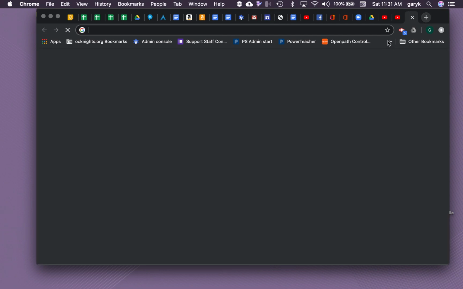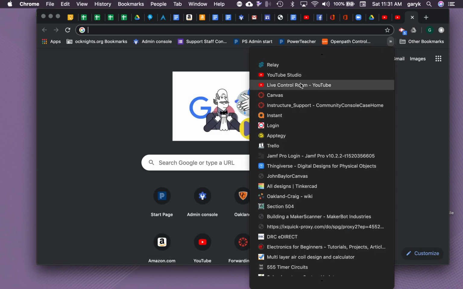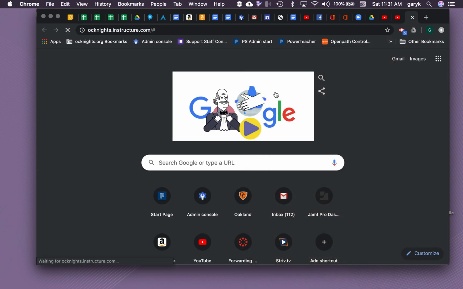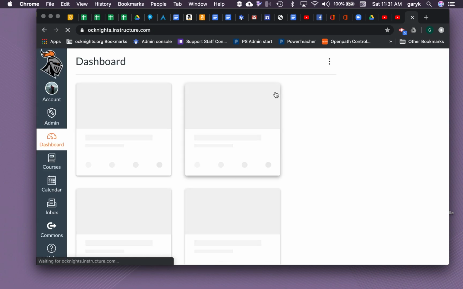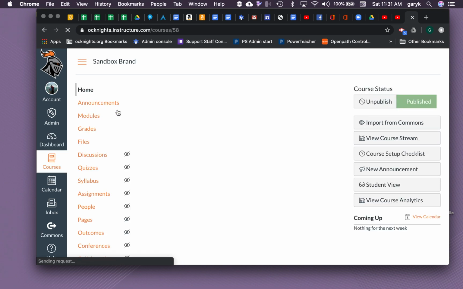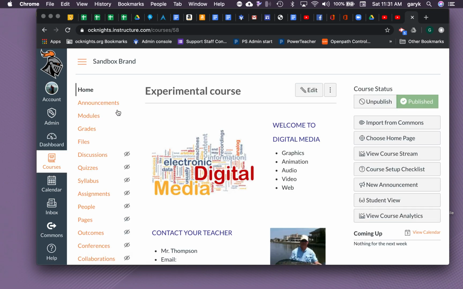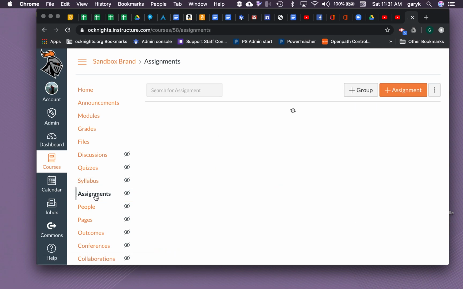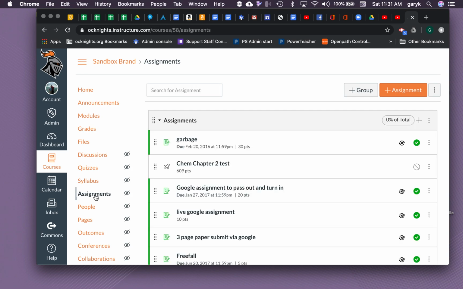So copy the whole thing, copy the full-length URL, open a new tab. I'm going to go in here. I'm going to find my Canvas classes. I'm going to go into one of my classes, my sandbox class actually. I'm going to go into my assignments. You'll notice I've got a lot of stuff in there. I've used this to copy a lot of stuff out of Canvas Commons to kind of dig through it.